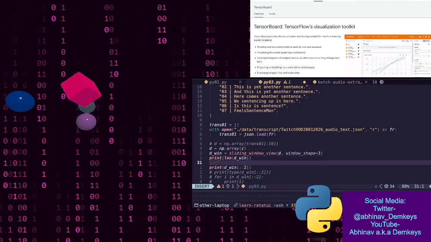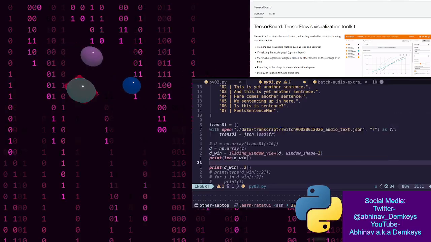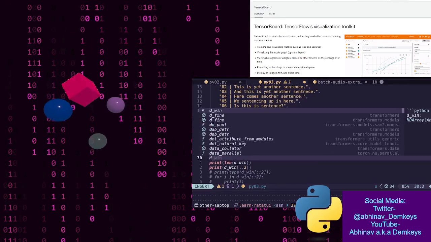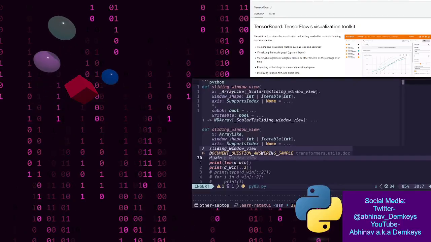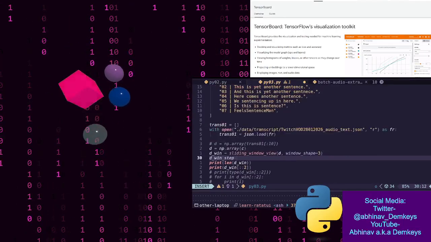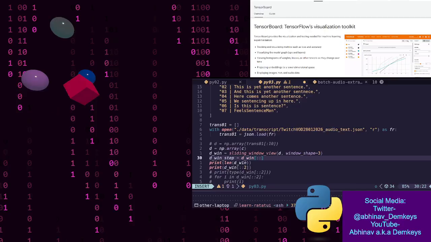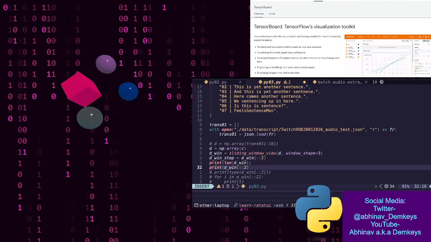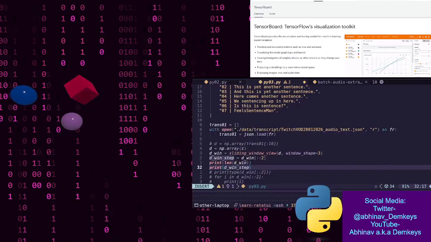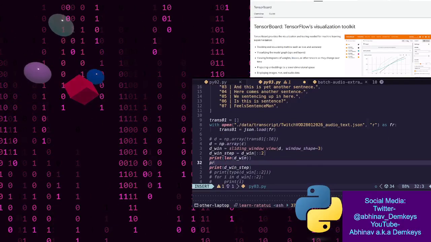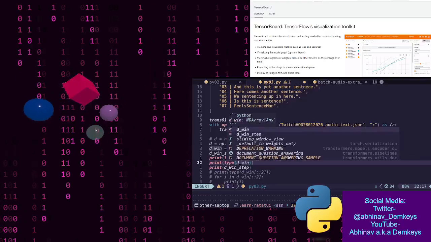Oh, wait, no, let's do it this way. D when step. But before that, we want to do D when step.